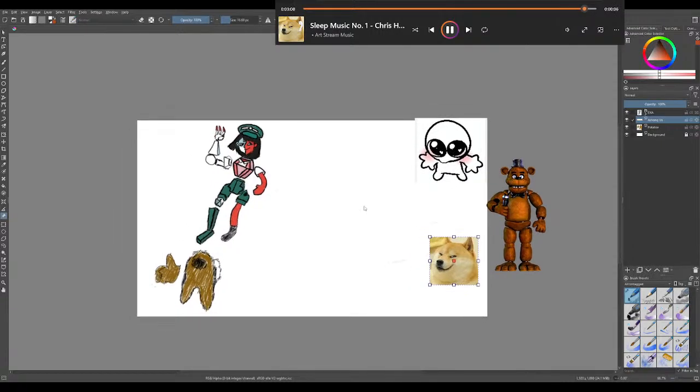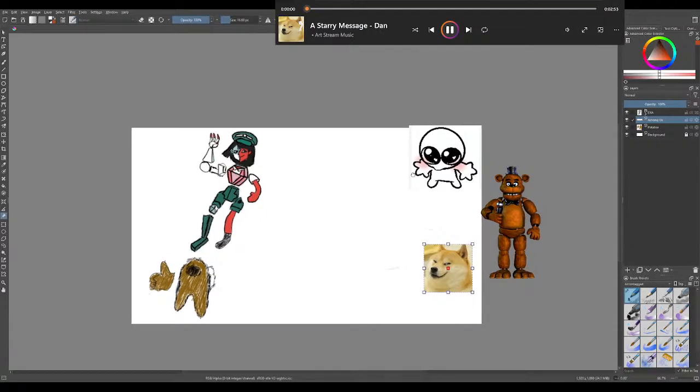Okay, hello, hello. I need to... Wait, you gotta wait a few seconds. I need to wait a little bit for drawing some of the stuff. I'm gonna be organizing some of the layers, as you can probably already see, so that way it looks nicer. And then I will start drawing some of the ideas that I had for today.